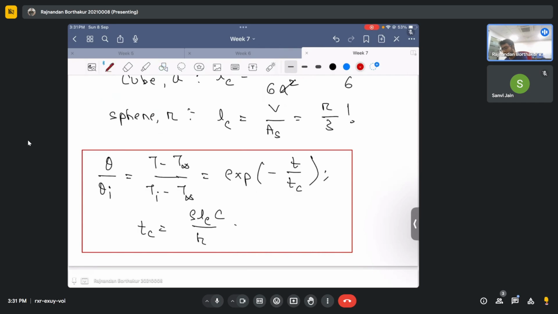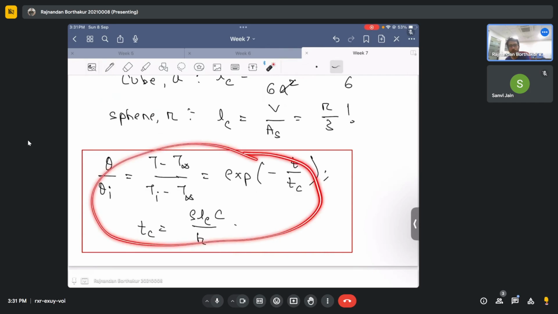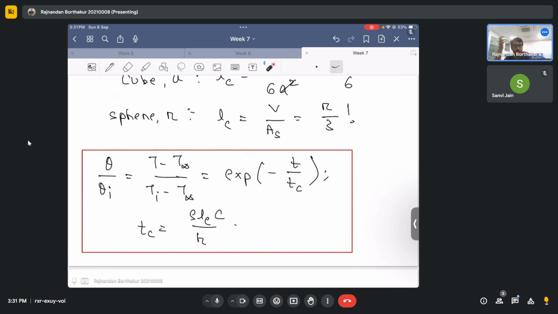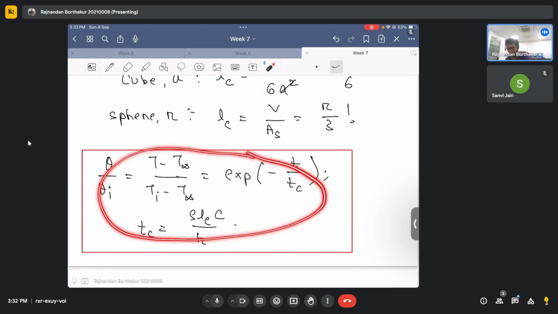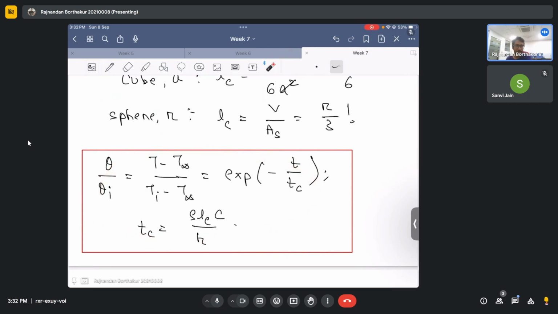But you must be very clear as to when the lump capacitance model is valid, and that we will show very shortly. But at least this is something that you need to use. I said repeatedly that your Biot number is basically less than a certain value. That certain value we will see. But once you figure out that your Biot number is less than that value, then you can straightforwardly use this expression of lump capacitance analysis to find out anything that you are asked for.